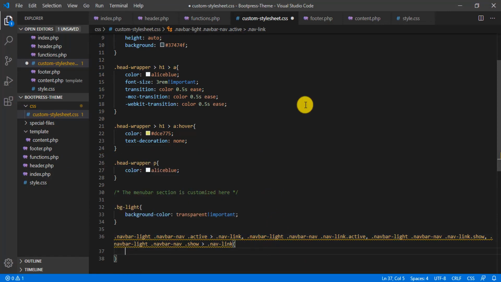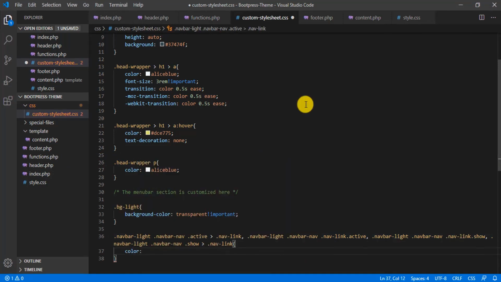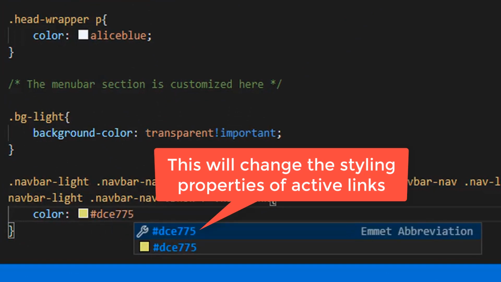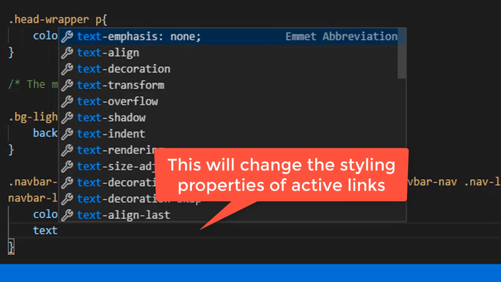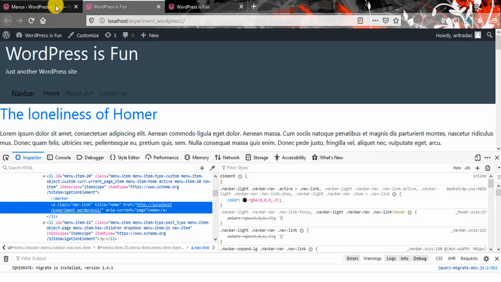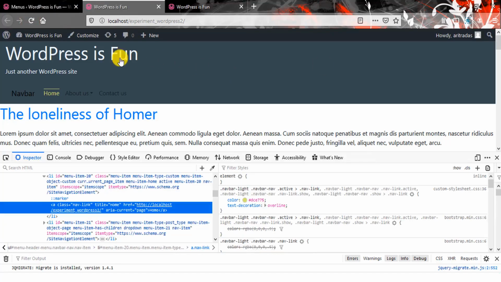Now here, let's put this color as something else. Press Ctrl+S, get back to your project and reload, and you can see that the active class has right now changed into a different color with a text decoration on it.